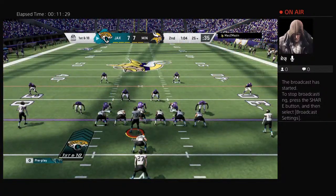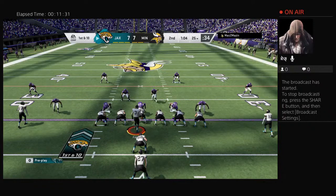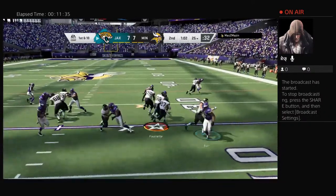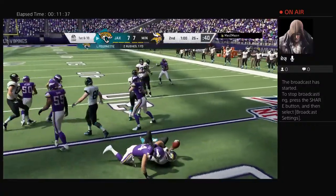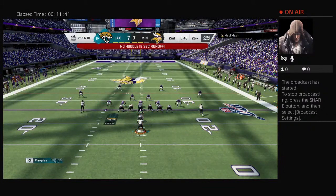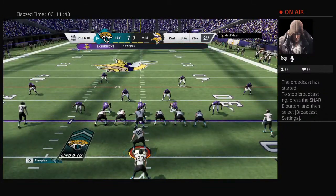Jaguars come to the line to start their next drive. Tie ball game, still a little more than a minute to go in the half. The question, can they put something together here, try to take that lead into intermission? I would have to think that would be the goal for sure. I don't think you sit on anything here. Here's your opportunity. Push it downfield.